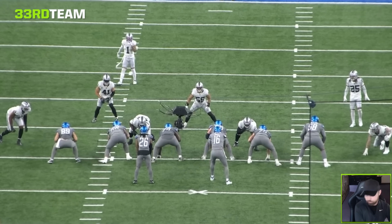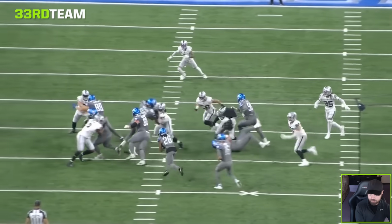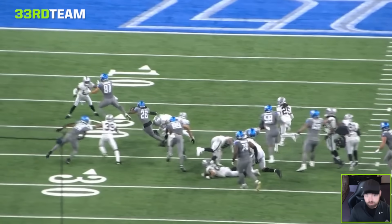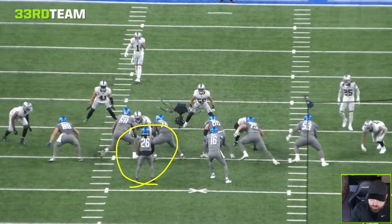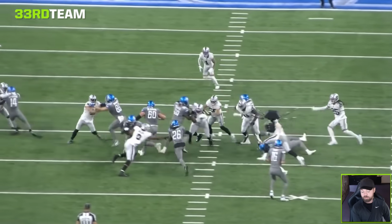Buffalo has done this a lot with Mitch Morse at center. Ragnow's one of those guys that's got that high-level mobility like Morse. And this is the kind of play that Detroit can run because they have one of the best centers in the game. And then with Gibbs, back to him here, because he's so quick and nimble and agile, he can stop and start really easily. He does not need a running start in order to create space and set up his blocks. He can get right into the run.